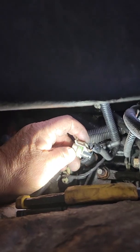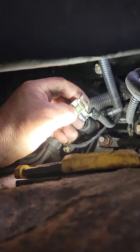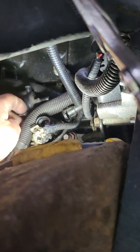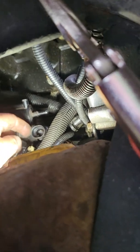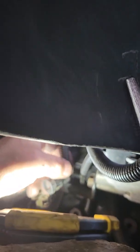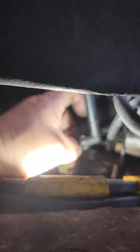Sometimes a picture's worth a million words. That's what I'm hoping you get out of this versus my description, which can be all over the place. But anyway, so undo the plug. This is for access. And I just pulled this cord down, and I was trying to undo these. Nightmare. These things are such a pain. You have to basically squeeze where the hollow area is, not here, but here. And while it's on there, it's very difficult to get access to it.